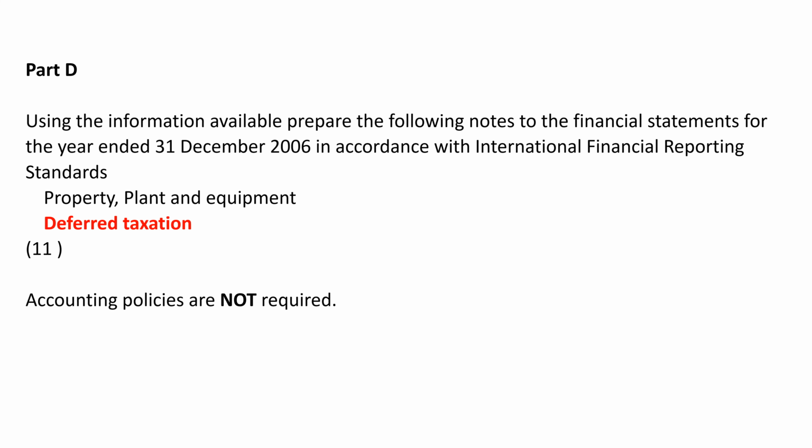In this video, we will cover the deferred tax note. In the next video, we will cover your property, plant and equipment note. While the question's requirements mention that accounting policies are not required, comparative figures are required. Thus, you need to include info as at the two salient balance sheet dates being 31 December 06 and 31 December 05.